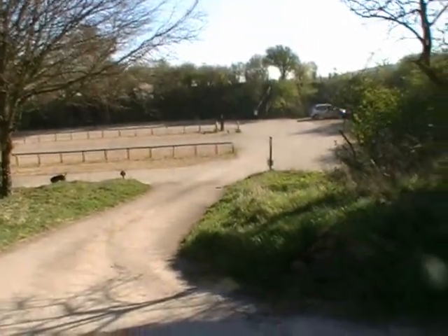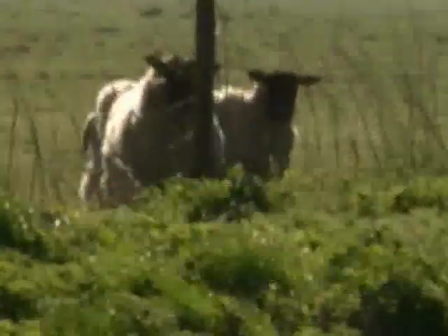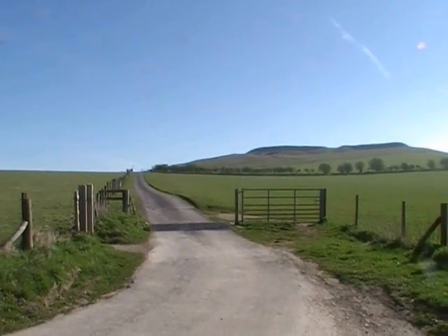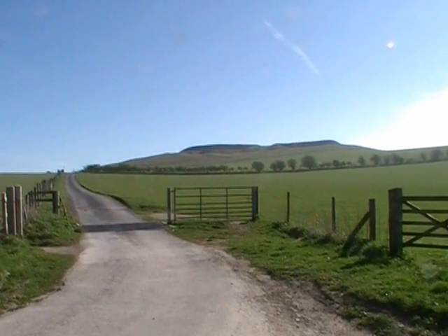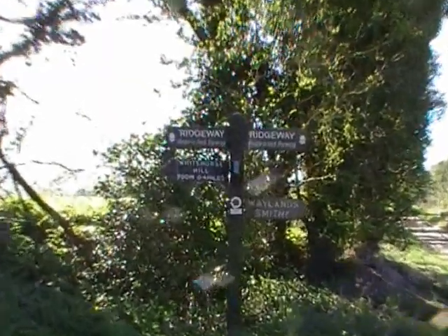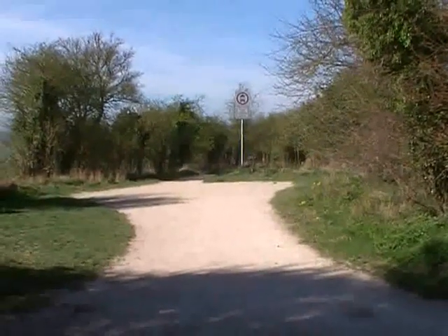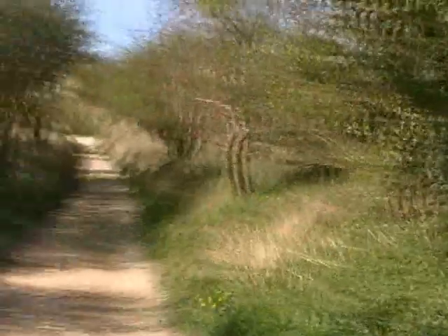Here we are at the first waymark at the car park. Our way ahead is towards the ridgeway. Lovely day — a couple of spectators. Here we have Affington Castle, an Iron Age hill fort, to our left as we walk towards the ridgeway. Our way ahead lies along this unmettalled road. At waymark two, the path meets the ancient ridgeway. We turn right, heading west towards Weyland Smithy. Looking back we can see Effington Castle now about a mile in the distance, but our way lies forward towards Weyland Smithy.